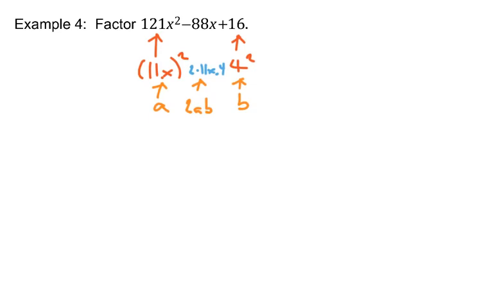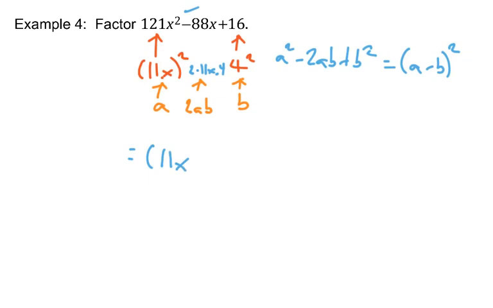But because it is a perfect square trinomial, we use this formula, that if you have something that looks like a squared minus, because of the negative sign, 2ab plus b squared, that will factor. It will factor as a perfect square. And what goes in the parentheses is simply the a and the b. In our case, that would be the 11x minus 4. So there's your a and your b, that entire quantity squared.